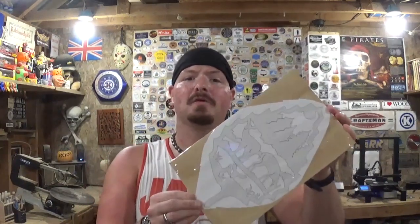I milled the walnut down to around half inch thickness. I really like this piece of wood, but it's got a lot of knots and imperfections in it, and I don't think I can get any good scroll saw project out of it, but for a backer board it'll work perfectly. So now I'm going to set this aside, take the piece with our scroll work, and head over to the drill press, drill our pilot holes, and get started.